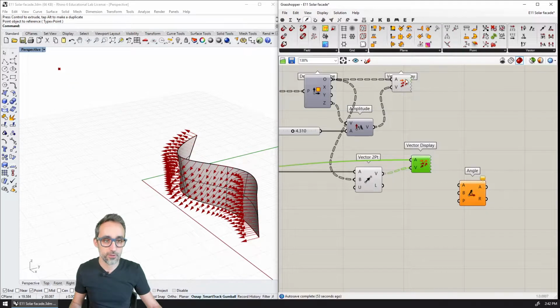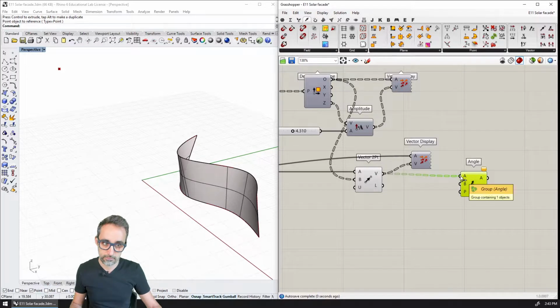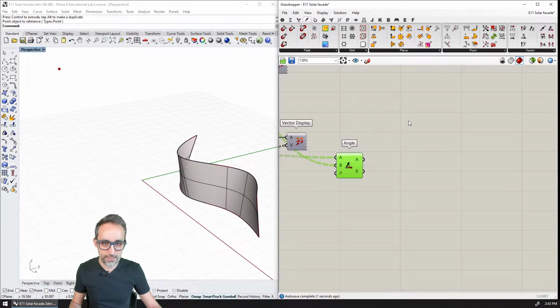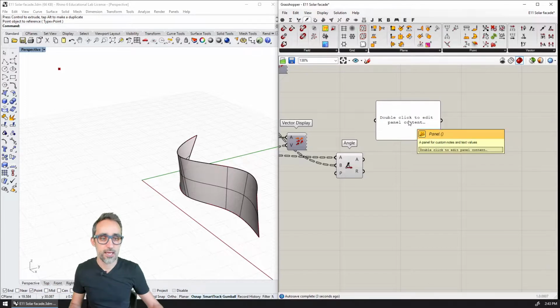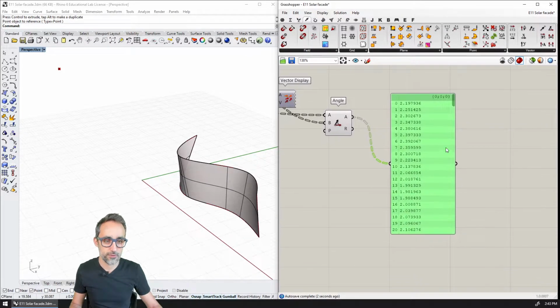So I'm going to turn all of this off, and then I'm going to measure the angle between the incidence vectors and the C vectors here. This is going to give me a set of angles that are roughly about this.